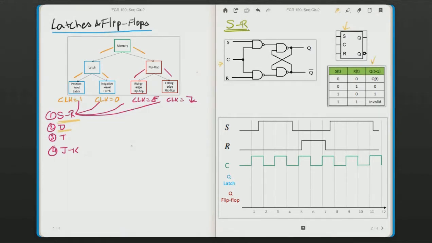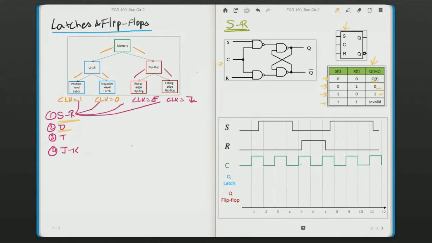On the right side, I also have a truth table which shows the function of my SR level latch. So here, as you can see, when my S is 0, R is 0, my output would be the same as previous case. When my S is 0, R is 1, it works like a reset. So you hit a reset button, your output is going to be 0 all the time. On the third case, when S is 1, R is 0, it's setting your output to 1. And the fourth one, which is 1, 1, is an invalid state. So let's keep it aside. So we are concerned about three states: 0, 0, 0, 1, and 1, 0.